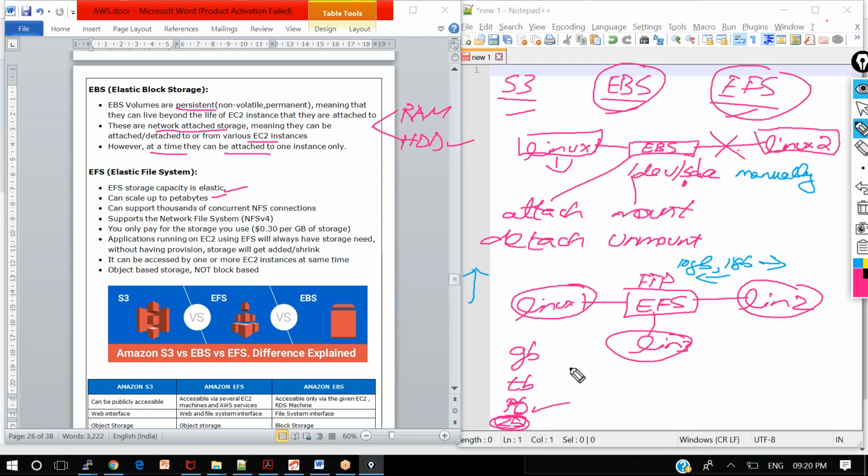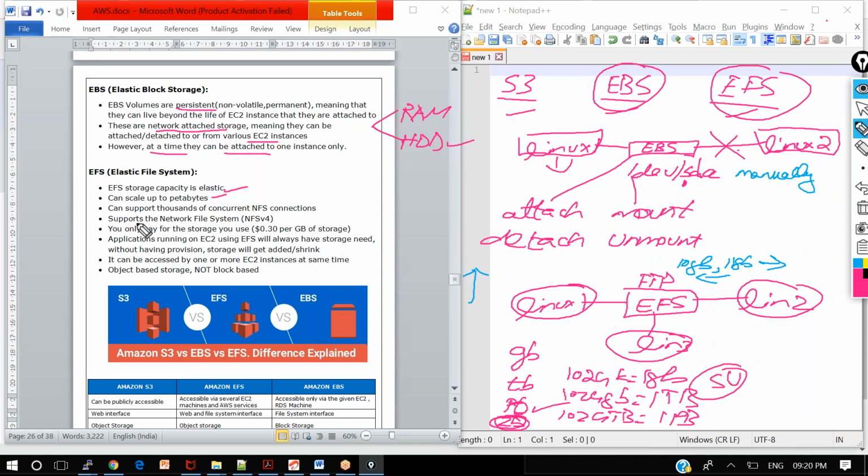So that is, 1024 KB is equal to 1 GB, 1024 GB is equal to 1 TB, and 1024 TB is equal to 1 PB. Okay, so this is the standard unit of measurement.